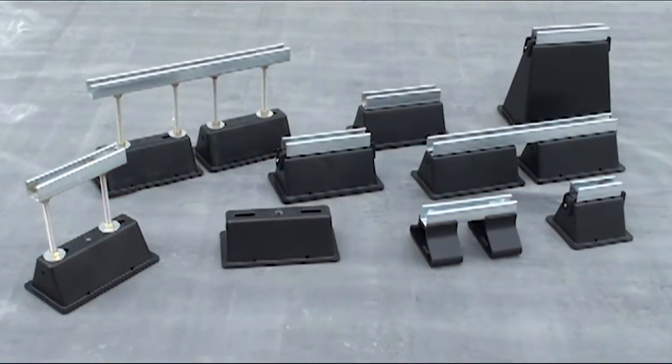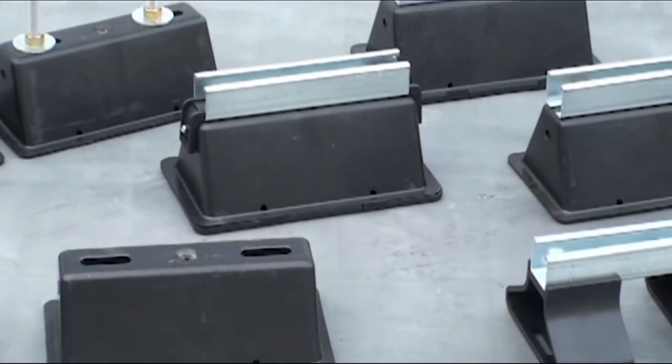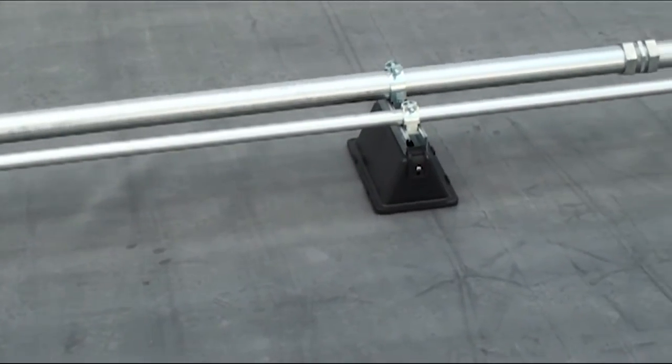Roof topper supports, the answer to meeting the requirements of the NEC for the expansion and contraction of conduit and for the mounting of equipment on flat roof surfaces.